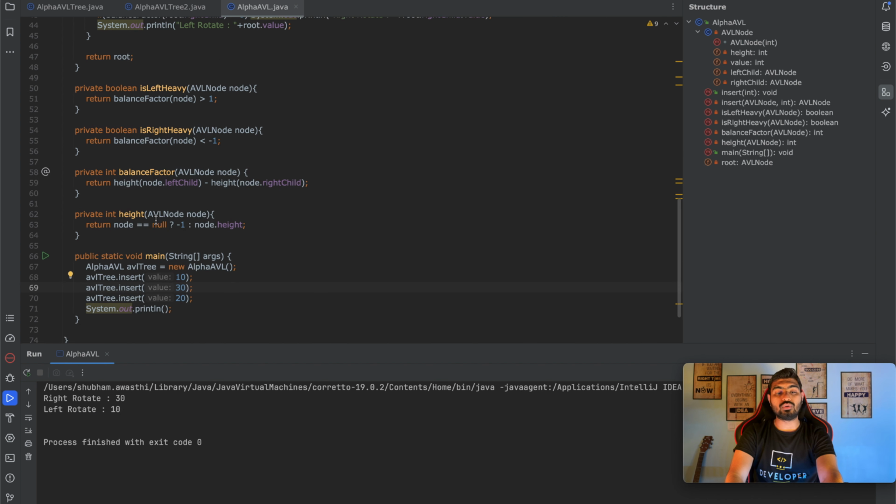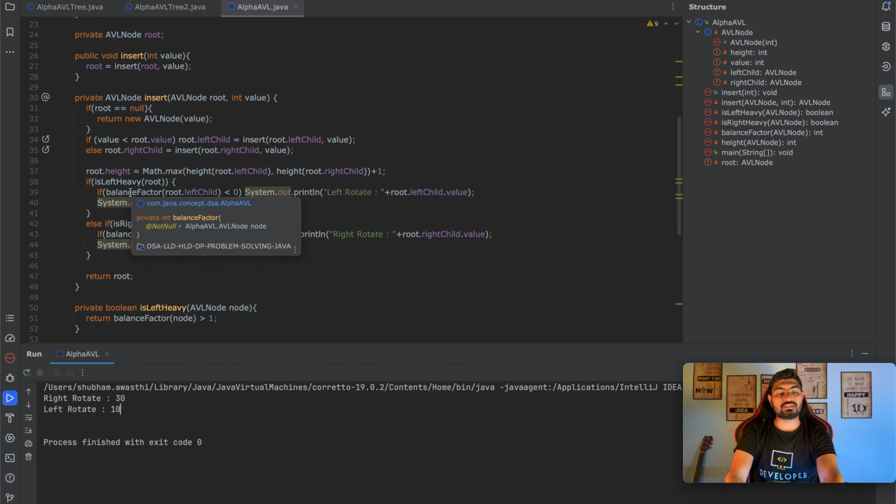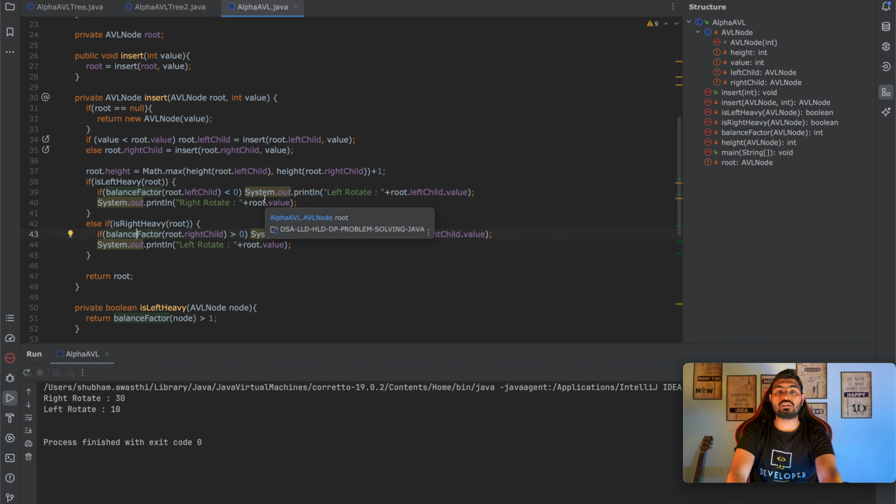So now our code is in a stage where it has calculated the height at the time of insertion itself, and there it is able to check if whatever node is there at the time of insertion is left heavy or right heavy with the help of balance factor, and we are able to check what sort of rotations we need to perform to make this tree balanced. Now we are able to check if our tree is imbalanced or not, and we know what sort of rotations we have to perform. So we are clear till this point.